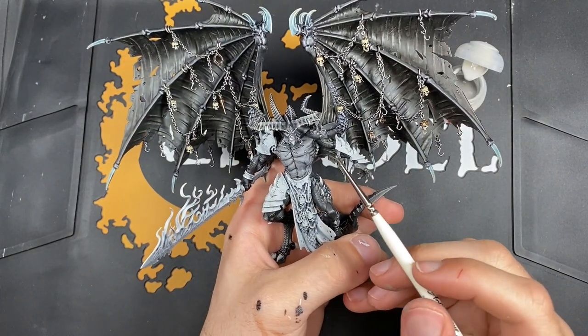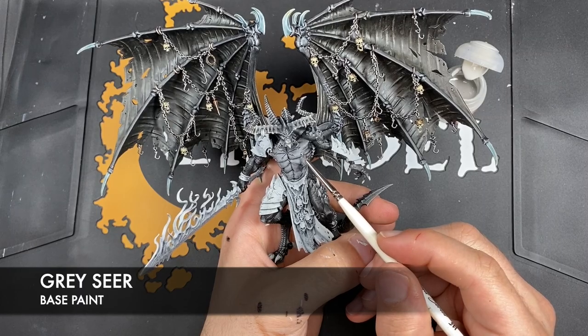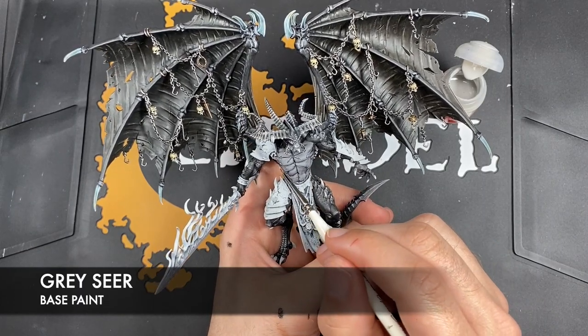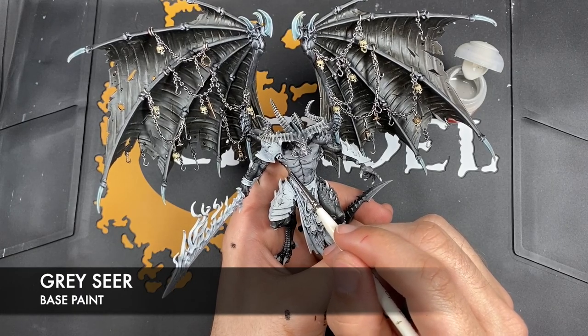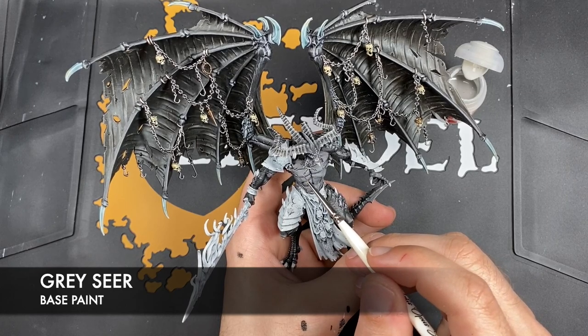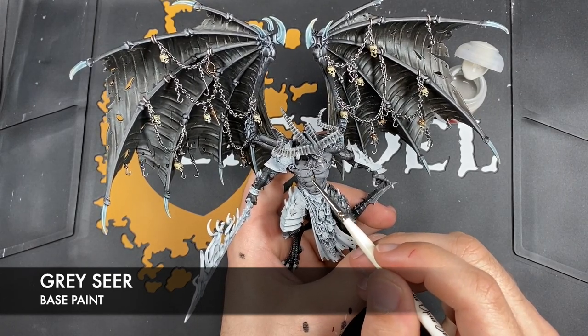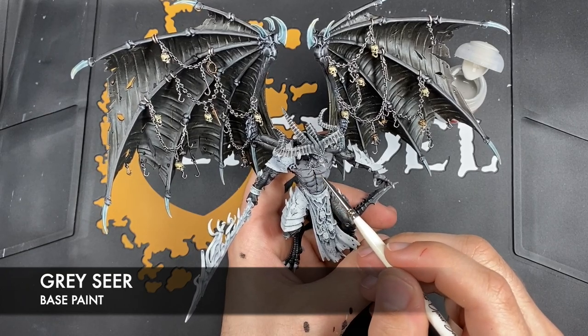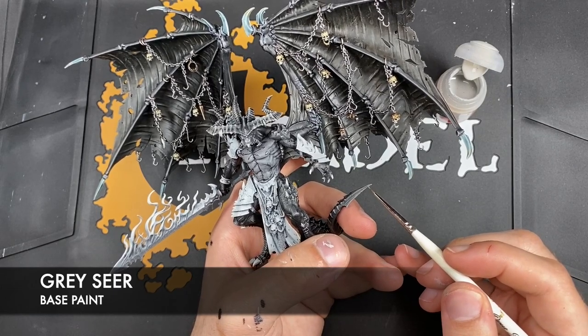And then next up, we want to take a tiny amount of Grey Seer. We want to add this to highlight his nipples. Just like that, as well as the eight-pointed star on his chest. And what we can also do is use this as a spot highlight on his tail as well.